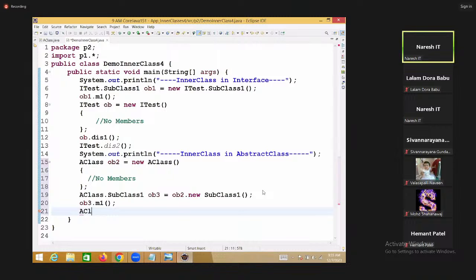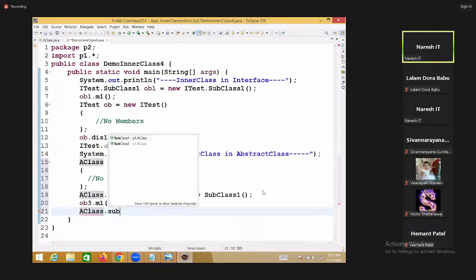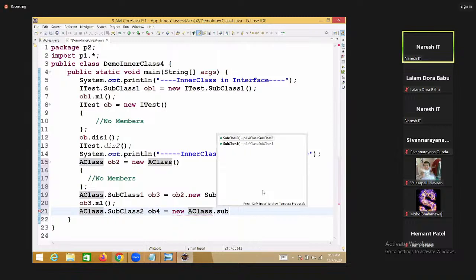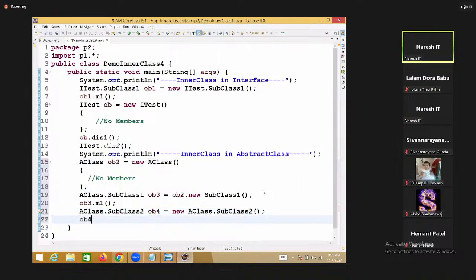How to create an object for static now? This is subclass 2 OB4 is equal to new A class dot subclass 2. Right? So OB4 dot m2.